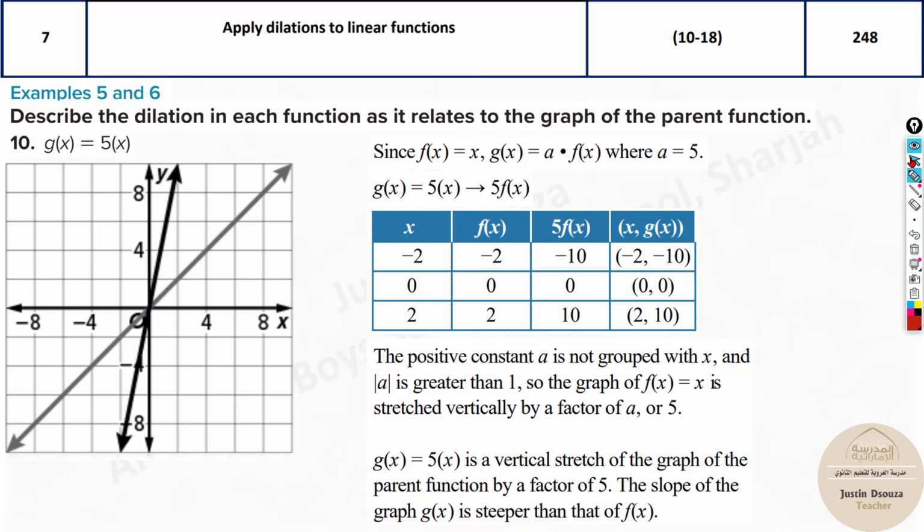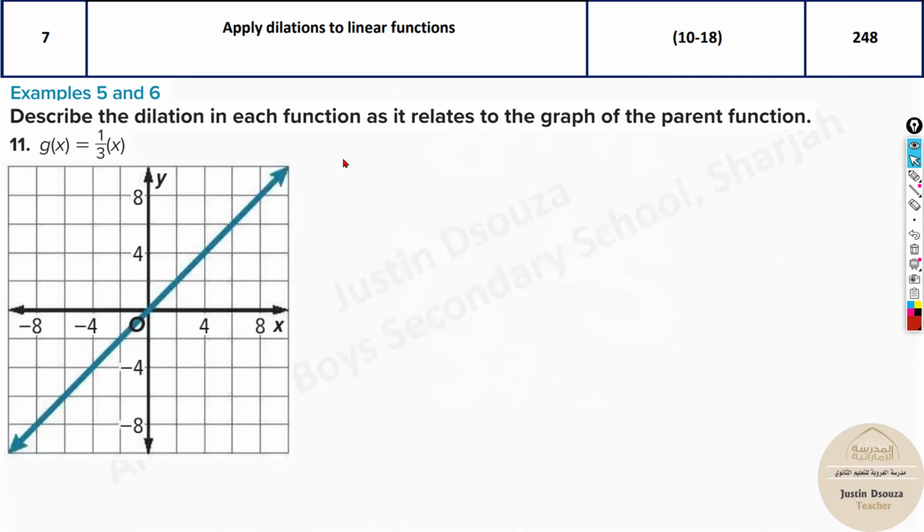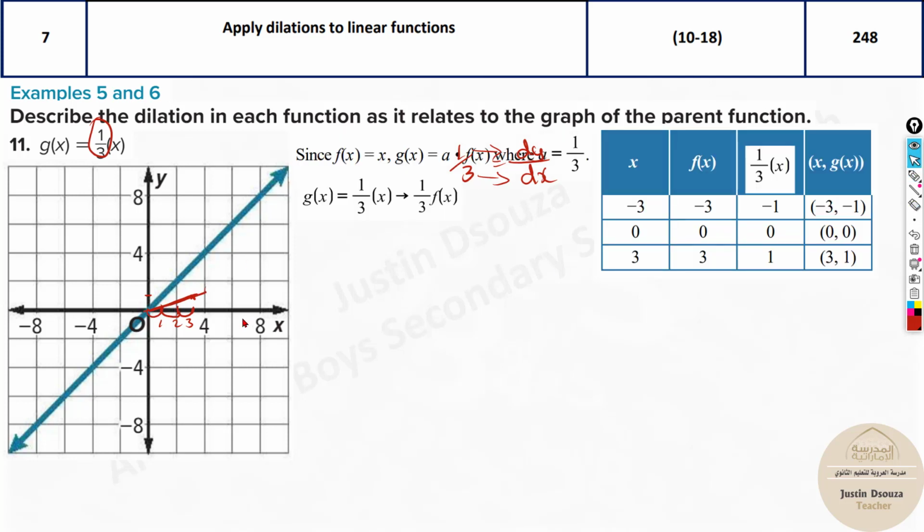We will see one more problem. You will understand better. Now here it's 1 by 3. So the most important thing is whatever you see over here, slope 1 by 3, that is dy by dx. Here now, for 3 units of x, the denominator is x, the numerator is y. For 3 units of x, now what happens? This is 1, 2, 3. So 3 units of x, what is the y? Only 1. So this will be the point. So the graph will be passing like this somehow.